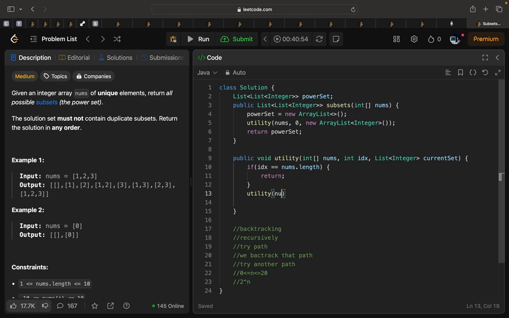So it will call itself with nums, and we will increment our index, since we have skipped this element 1 and are moving to the next index, the 1st index, and there are no changes to our current set. So this call represents a skip, that we have skipped the current element.